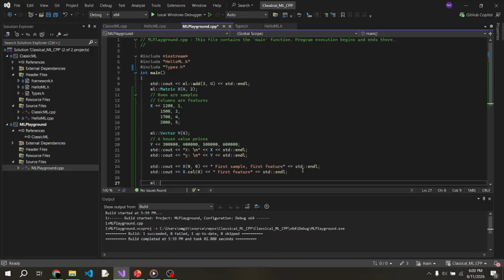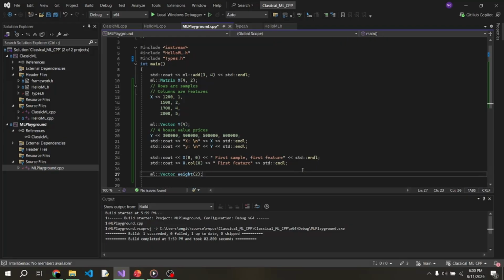This weight vector has to have the same amount of rows as your X matrix has columns. So our X matrix has 2 columns, so our weight has to have 2 rows. We'll go ahead and randomize weights. We'll do 200 and 670.